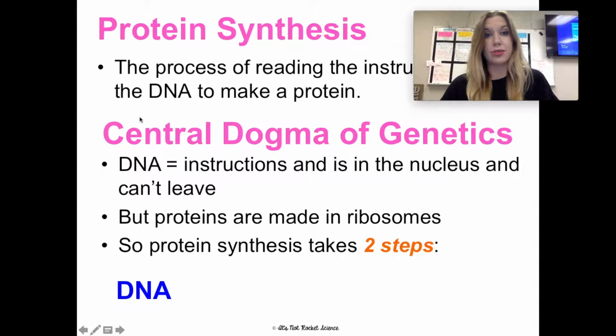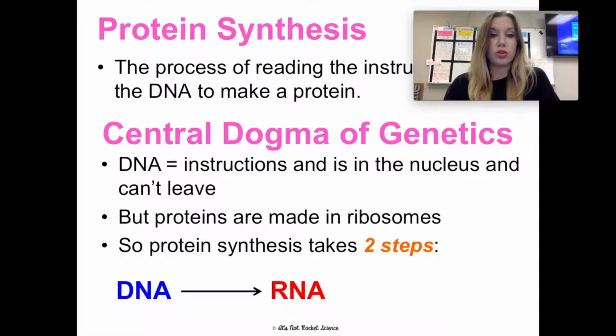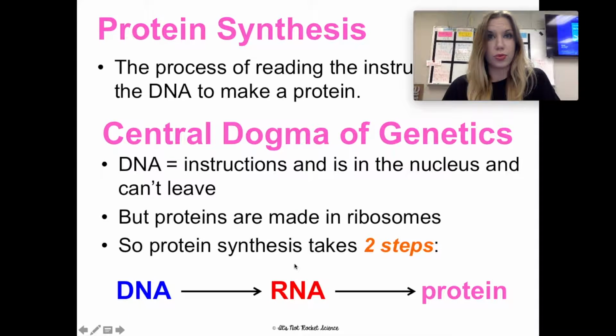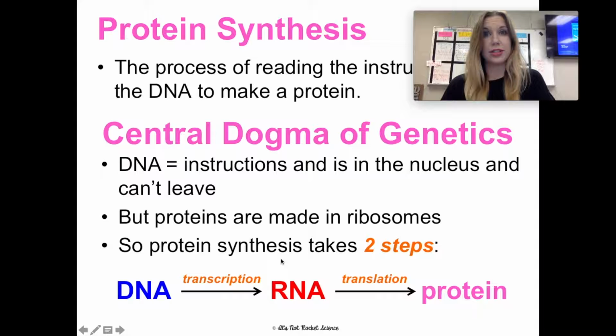Again, the central dogma of genetics states all of these things. The central dogma states that our DNA gets converted, or transcribed, into RNA, copied into RNA. And then that RNA template is what leads to the formation of a protein. Step number one is called transcription. We're going to talk more about that in a second, but DNA is being read, being copied into a form that can leave the nucleus. And then that copy is translated into forming a protein.